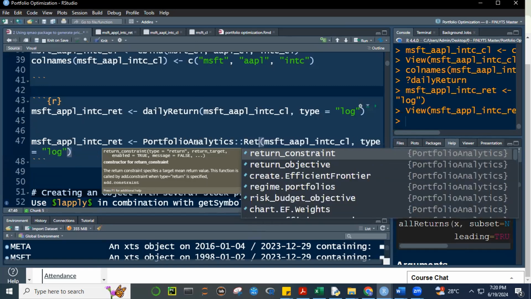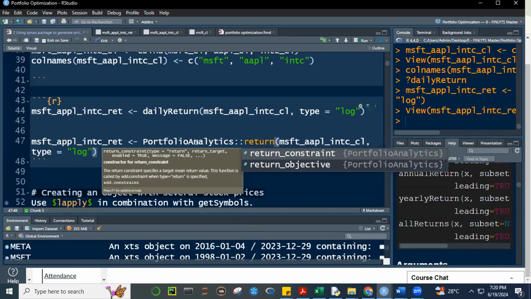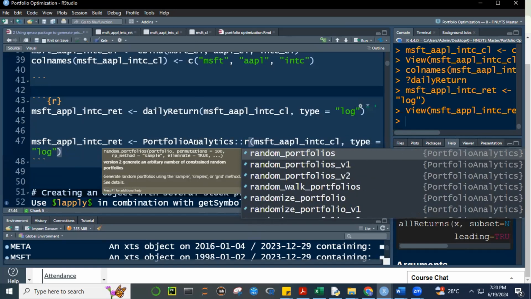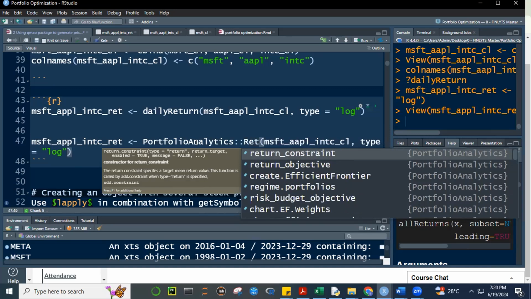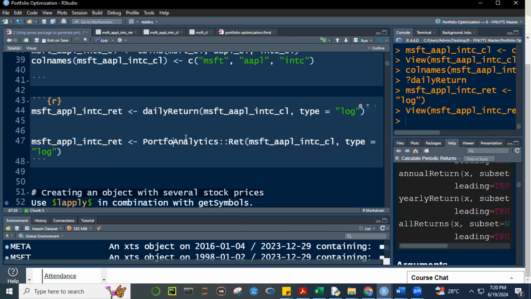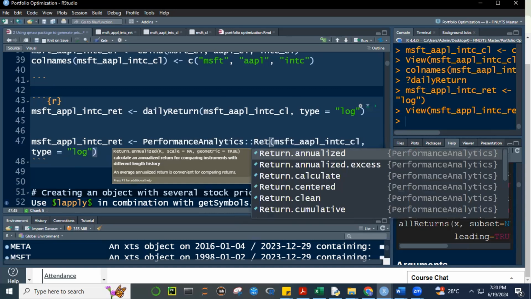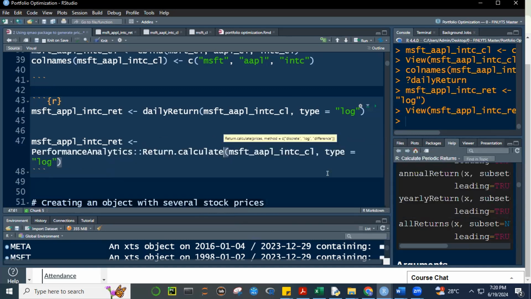Okay. Return. Ay, but portfolio, sorry. Ayan pala. My mistake class. Performance, no? Medyo nag-ahead na ako, ah. Performance analytics. Okay, so ito, tama na to. So, pag tinype ko ret, lalabas. Yan.